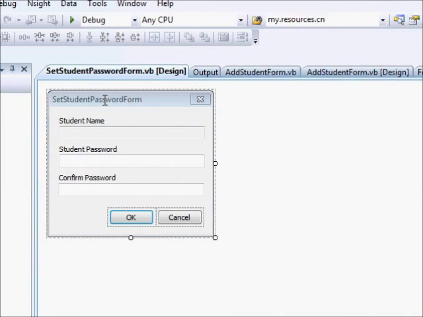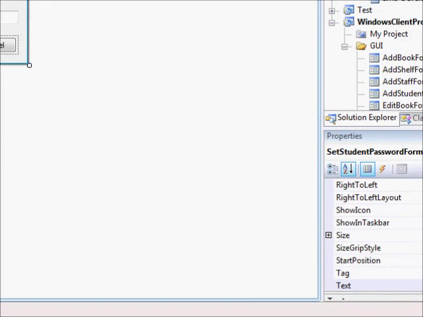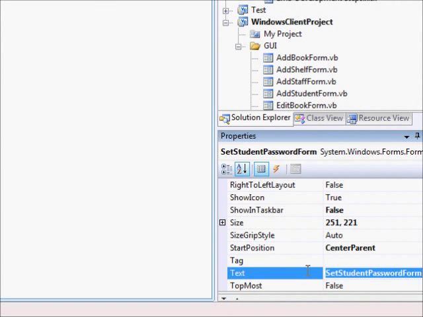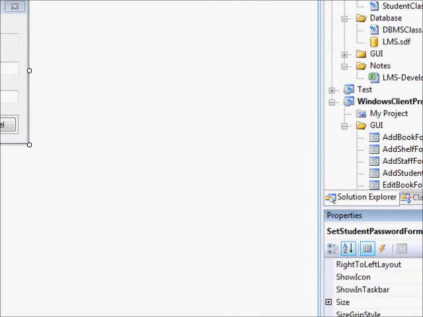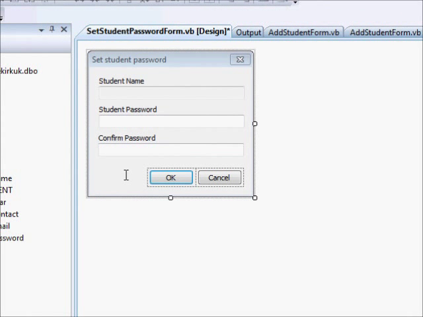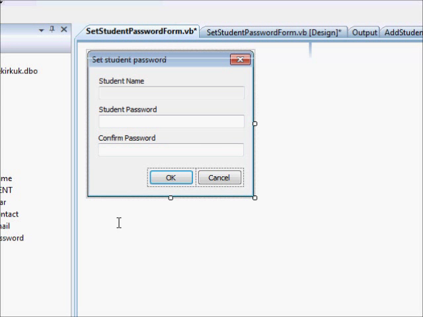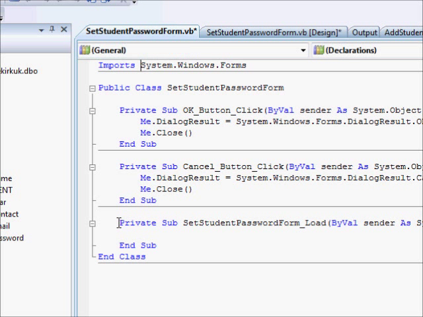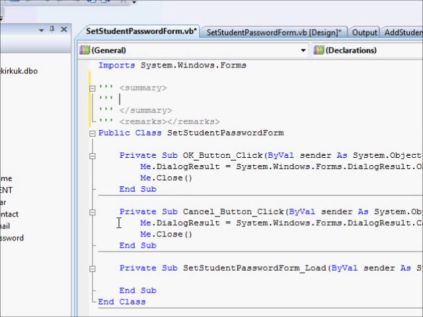Now the title here: set student password. Let's define a few things here. This form is used to update student password.